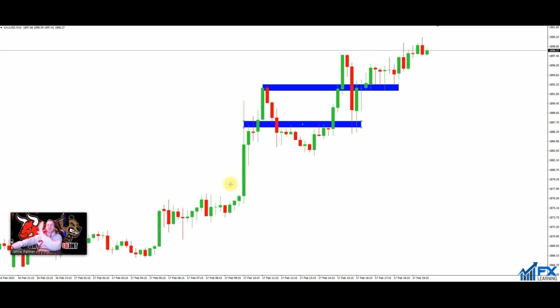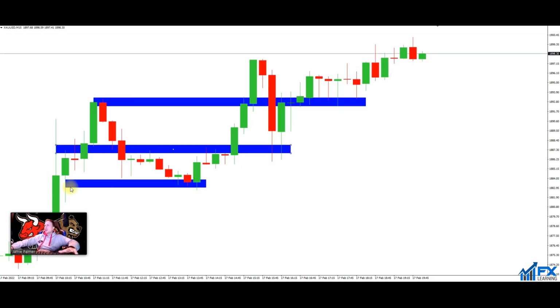But what's actually happened here is, again, we've had that big move up. Price has come down to this level here. Let me just add all of the support lines in so you can see. Okay, so we've come up to this level here, we've come down. In fact, I probably wouldn't even count this as a support line because there isn't actually any structure on it. No, I wouldn't count that. I was going to count that because of the wick, but I don't believe it is.